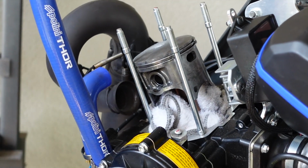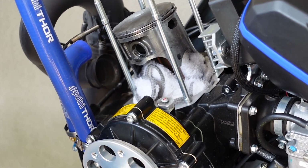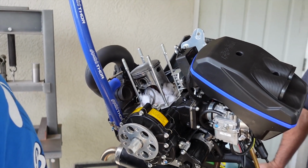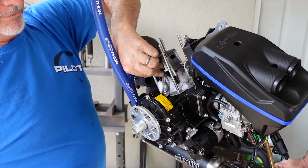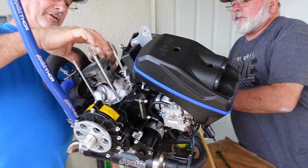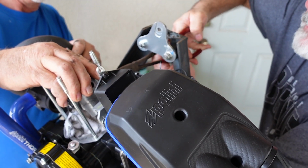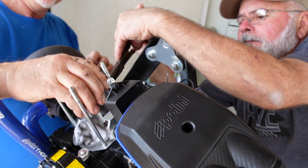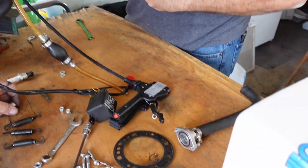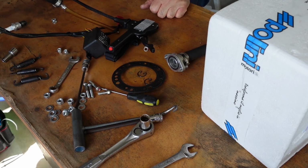Okay, man. Wait a minute. Gotta do something first. The other spring. Yeah, the other clip. There, you can reach in there. The retaining clip from the other side of the wrist pin. Perfect. Watch out, don't pop you in the eye. Alright, now. Get this thing started.